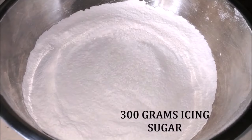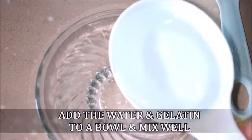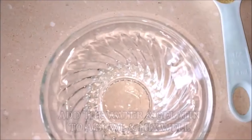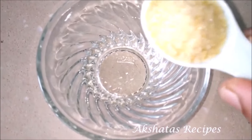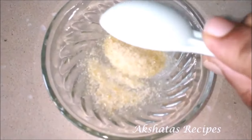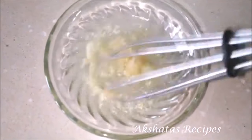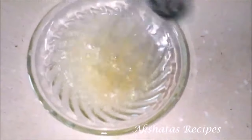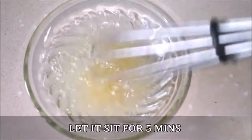Now we're going to add the water to a bowl and we're then going to add the gelatin to the water and we're going to mix the two of them really, really well till all of the gelatin dissolves in this cold water. So whisk it in really well till all of the gelatin mixes with the cold water. Then we're going to let this gelatin bloom.